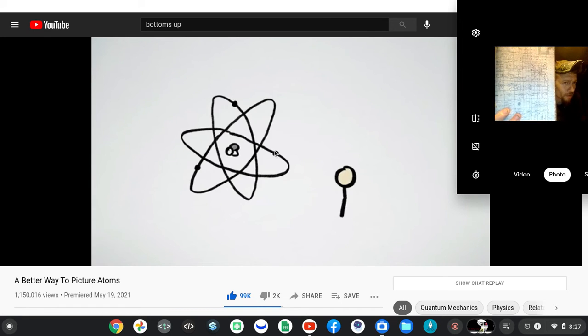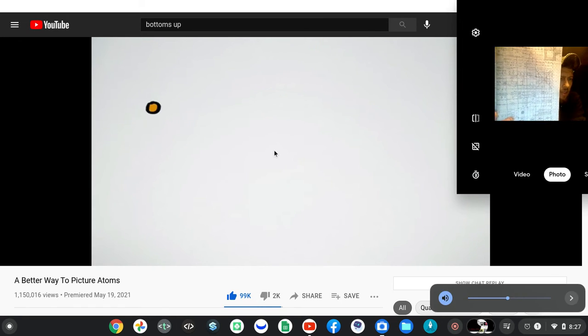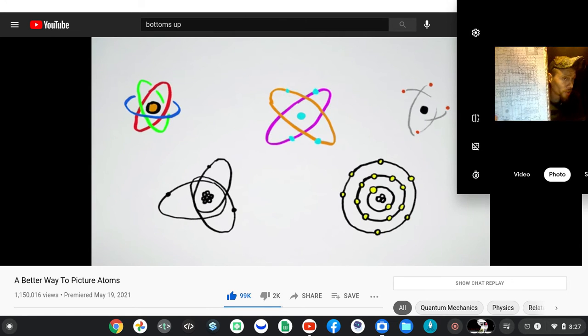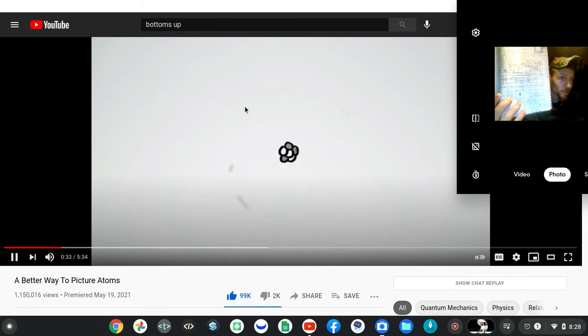Atomic orbitals have long been a source of frustration for me. On the one hand, you have simple cartoon diagrams, but they're still very much just cartoon stand-ins for the vague idea of an atom.